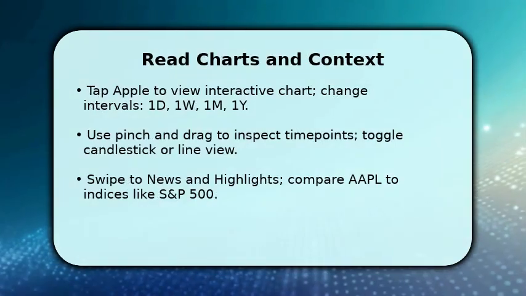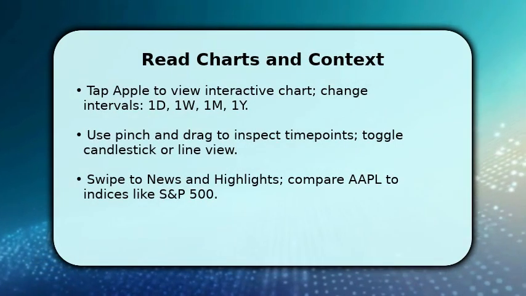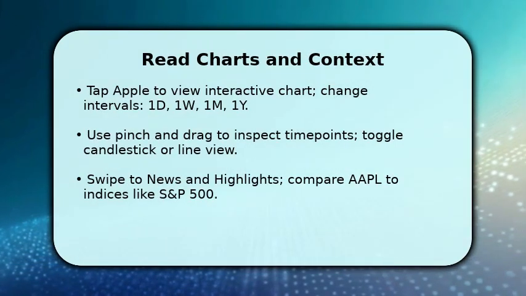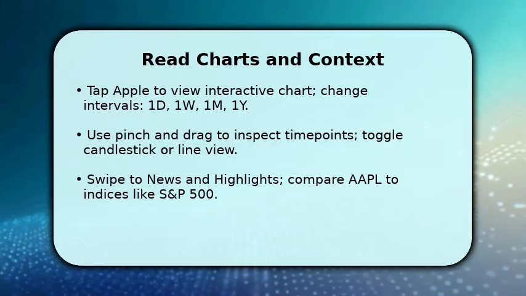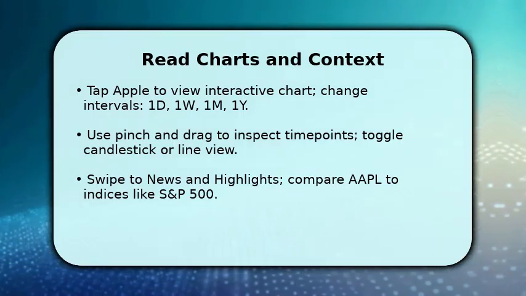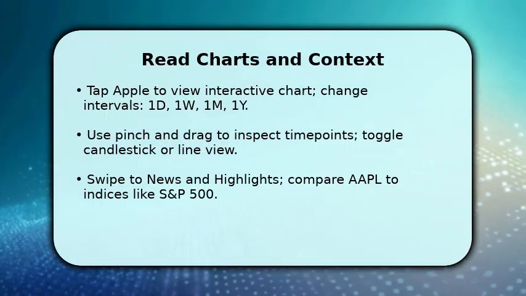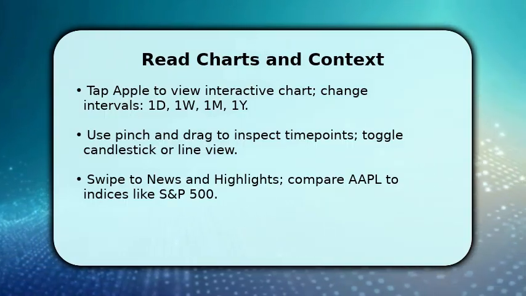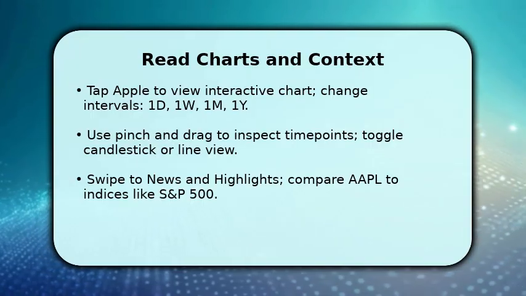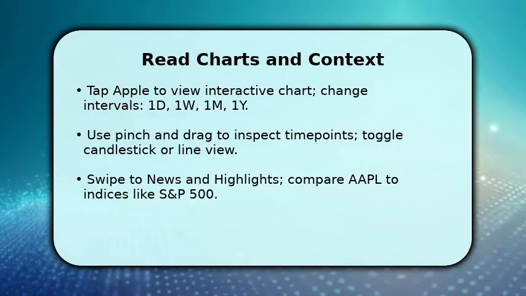Now focus on interpreting the information. Tap Apple and switch between 1D, 1W, 1M, and 1Y to see short and long-term moves. This reveals trend context. Pinch and drag the interactive chart to inspect exact price and volume at specific times, and change the display to candlestick for more detail.